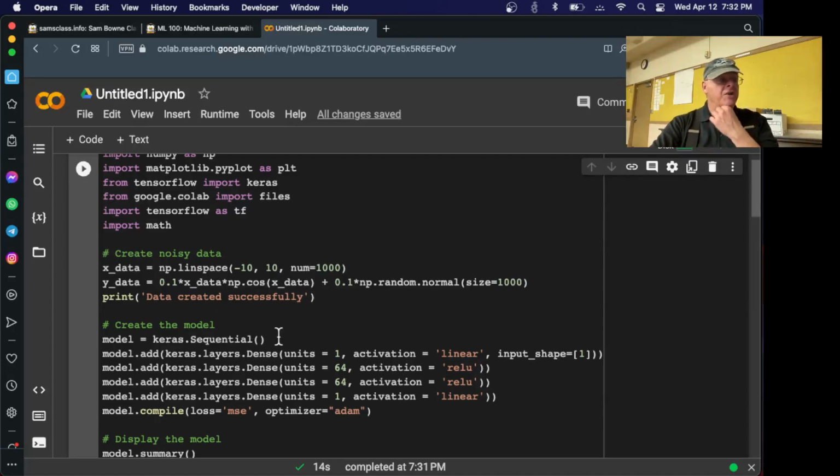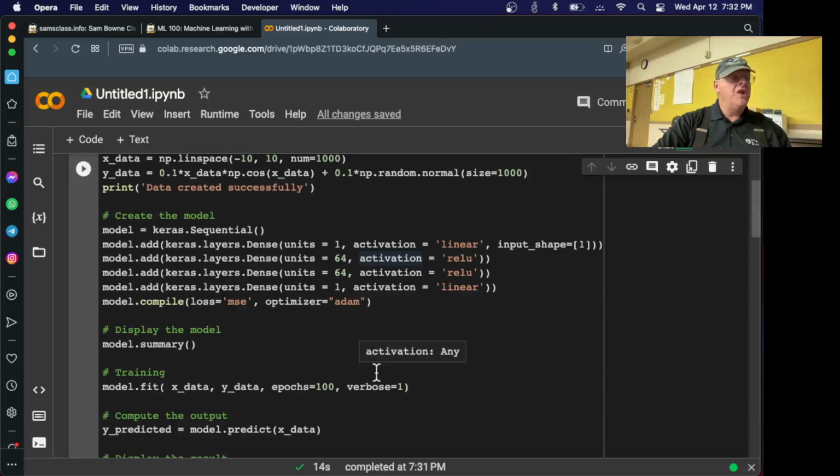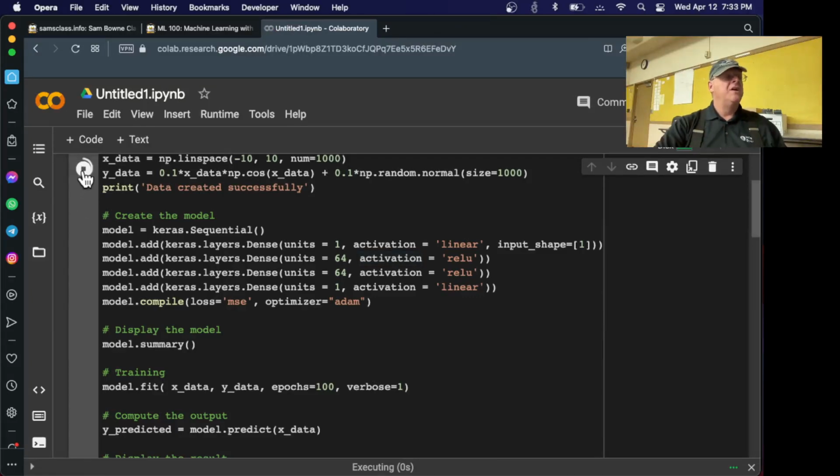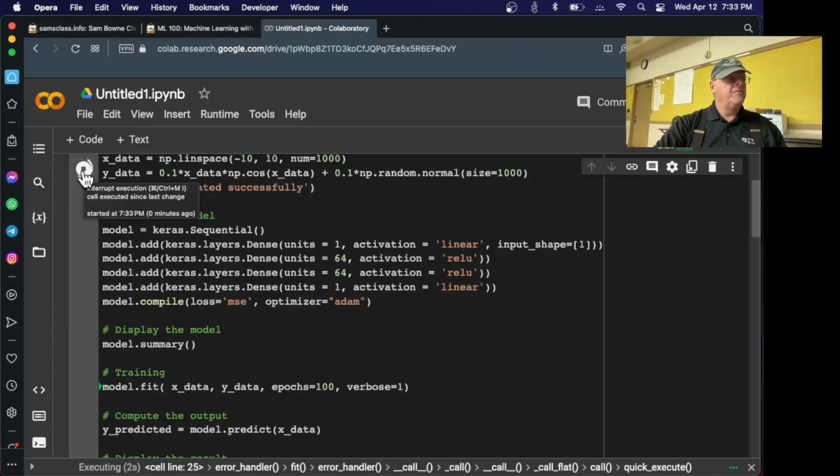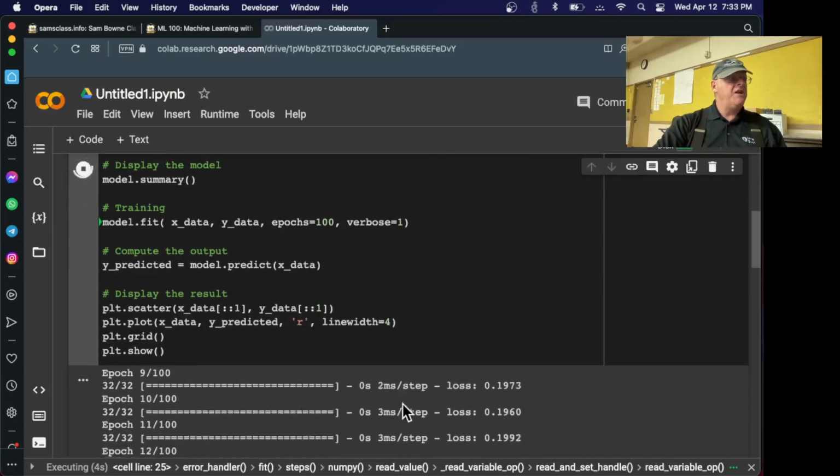And it's going to use a more complicated model. Instead of just one neuron, it's going to have one neuron to take the input data, then a hidden layer of 64 neurons processing, and another hidden layer of 64 neurons processing, and then one neuron to bring y out. So there's 128 neurons in the middle calculating it, so it's going to have a lot of parameters, and we'll see that. So it should be, there it is, training.